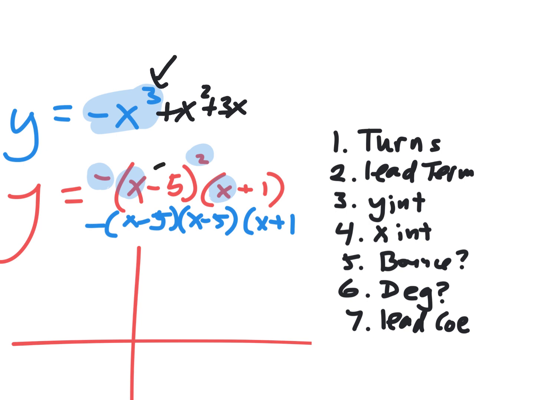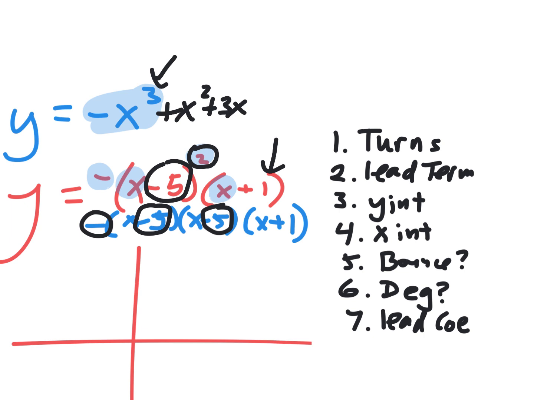The last number I get by doing negative 5 squared, because here's my negative 5 times my negative 5, and that would make, would you agree, positive 25. But then this negative in the front would kick in and make it back to negative 25 again. Then I would times it by the 1, but that doesn't really do anything, because when the negative 25 gets times by 1, it's still negative 25. So then this negative 25 is a big deal. Why? Because it's the y-intercept. So do you see that the beginning and the end are what's important, and I don't care. I just made up stuff for the middle. It doesn't even matter.